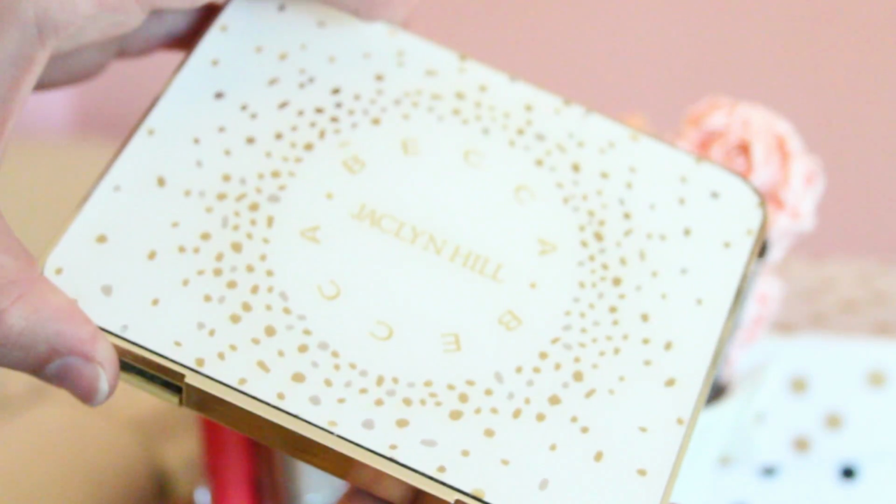I've always used them as highlighters, but I was watching a video on the Sephora YouTube channel the other day. They have some really fun makeup artists and hosts that they bring on. And they were saying that these Hourglass powders are sometimes meant to be used as a finishing powder. Like you're meant to put it all over your face, not just as a highlighter. So I'll have to try that sometime. I feel like this is the one I usually go for when I'm traveling. But I did also cave and buy the Jaclyn Hill Becca palette.